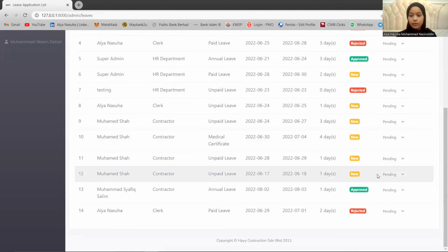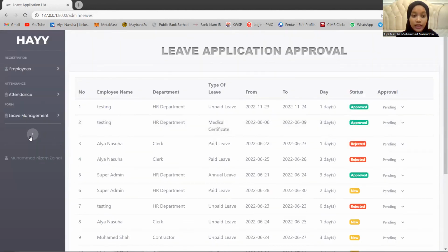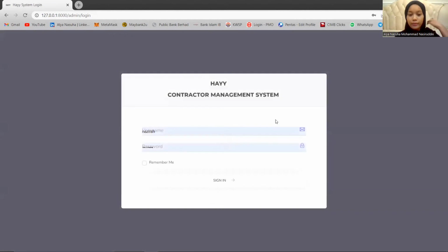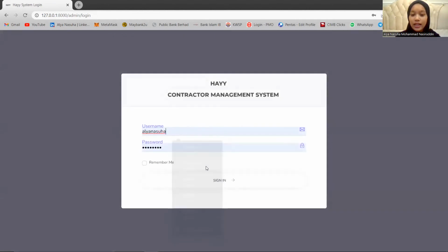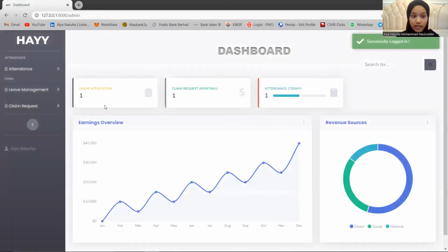For example, if I want to change to approve, the status will be changed to approve here. See. And if you want to see what will happen on the employee side, for example, I will log into the employee role, which is where I made the leave applications and also claims.